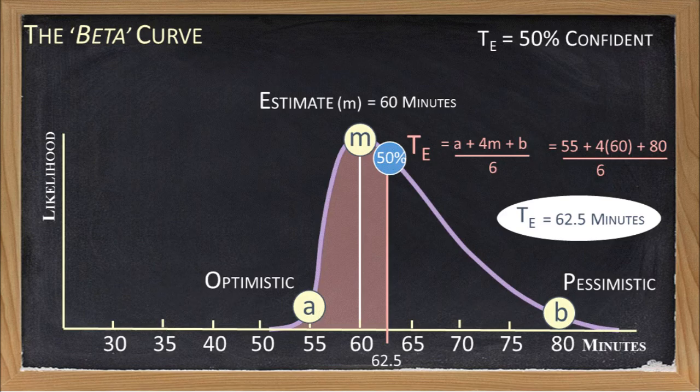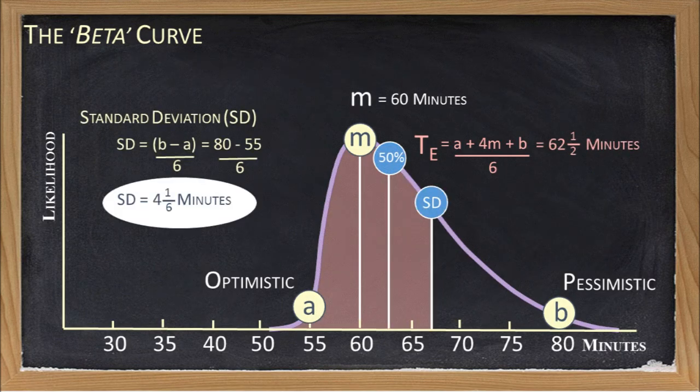Entering our 3 estimated values into our formula, we find that the average interview duration would be closer to 62.5 minutes than the most frequent duration, which is only 60 minutes. The beta curve makes it fairly easy to calculate the average duration, but it is unlikely that any project manager would be comfortable basing their schedules on durations that work only 50% of the time. Doing so would almost guarantee schedule slippages will be encountered.